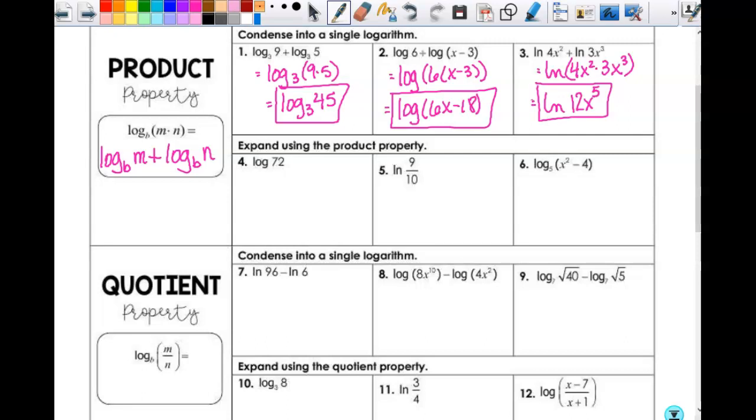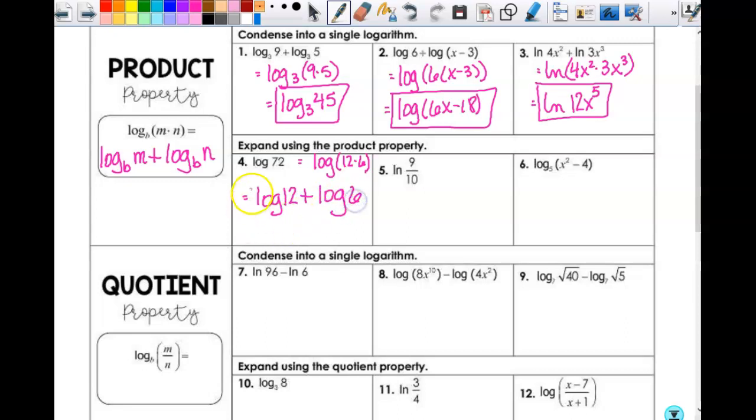All right, so then we can expand. In order to expand, on some of the expansion ones that we're doing on the front here, there's more than one answer. Because I need to come up with 2 numbers that multiply to give me 72. Well, there's lots of options right there. 12 and 6, 9 and 8. I heard 12 and 6 first, so we'll go with that. So if I make this into log of 12 times 6, then that's going to give me log of 12 plus the log of 6.